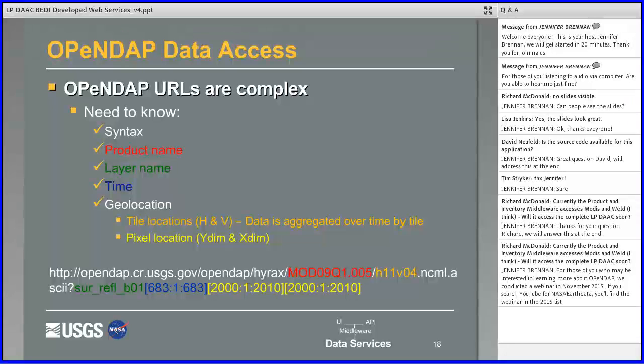The time information is represented here in blue, and you can see that represented here for the band. It's first subsetted by time and then by spatial coordinates. And the spatial geolocation coordinates, as I showed before, are the tile location, this h11v04 in this case, and the pixel location, the Y dimension and X dimension in that tile. So here I've highlighted what parts represent the different pieces of the URL and the components that you're interested in when you're getting data through OPeNDAP.